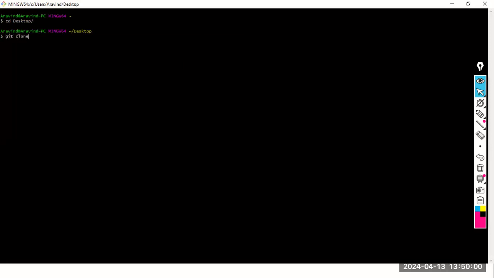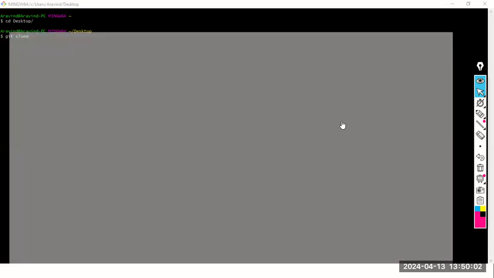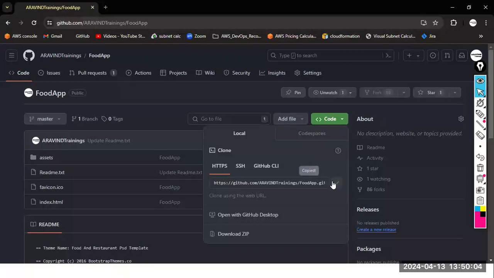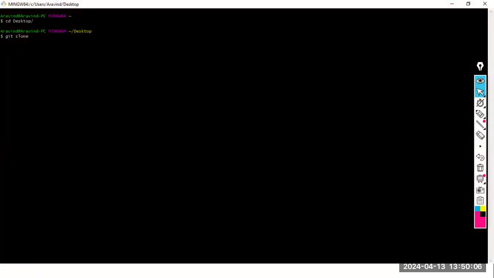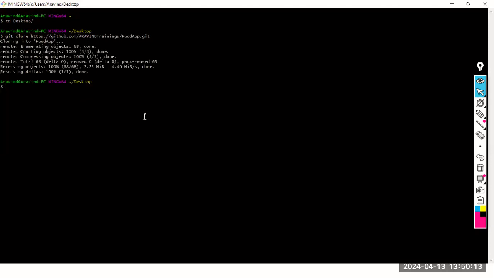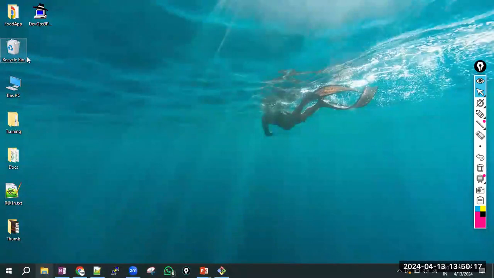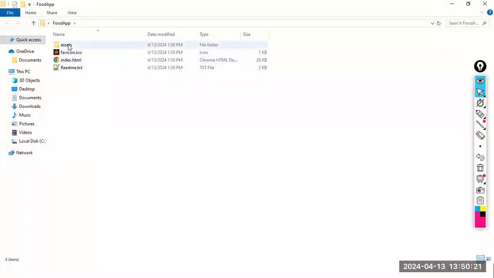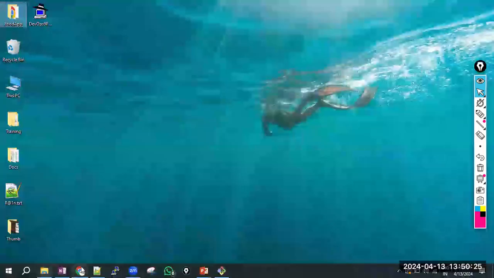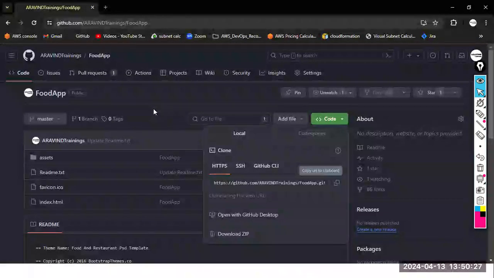Execute the git clone command to clone this repository. The repository is downloaded to my desktop. In this food app folder we can see the assets folder, favicon icon, index.html, readme.txt. Whatever changes are present here, everything is available.